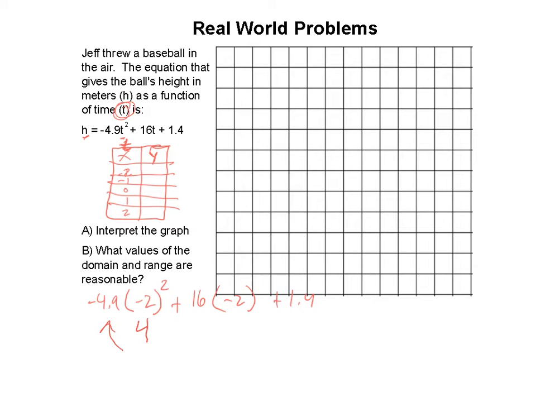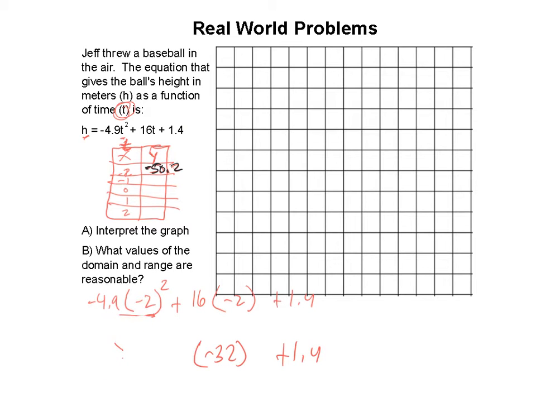I'm going to do that right now on my calculator I have sitting out right here. So I'm going to do negative 4.9 times 4. So we get negative 19.6, okay, for these two pieces right here, plus 16 times negative 2, so plus negative 32, right, plus 1.4. You may type this into your calculator. So negative 19.6 plus negative 32 plus 1.4. So we get negative 50.2. Going to be some bigger numbers. Tell you what, let me do this in black so it stands out better. Negative 50.2, okay?